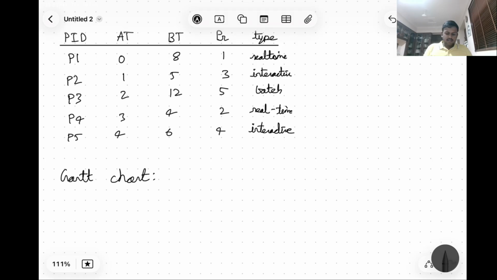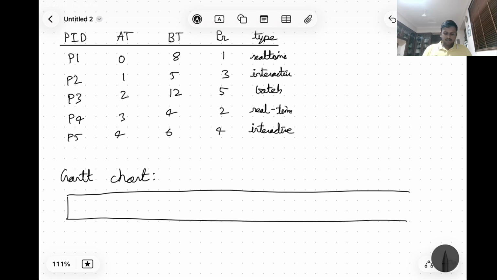Basically it will capture what's going on from time zero till the end. It looks kind of like a queue, but it's not a queue. So it starts at zero. At zero, the only process that's available is P1, because only it has arrived on time. So we'll just use P1. And notice that P1 is real time.